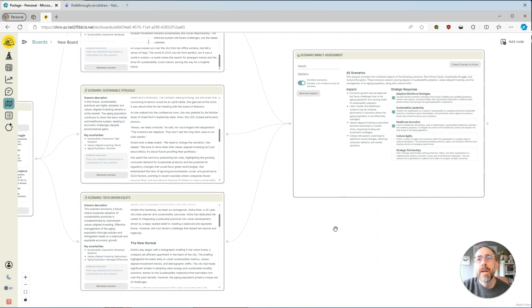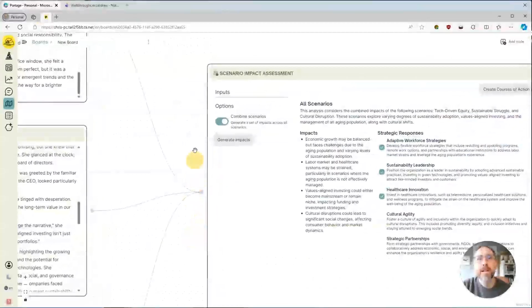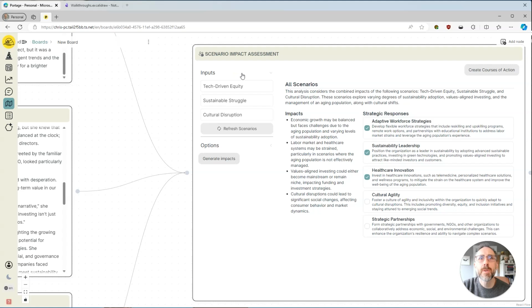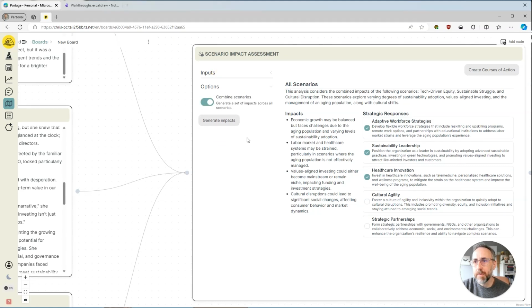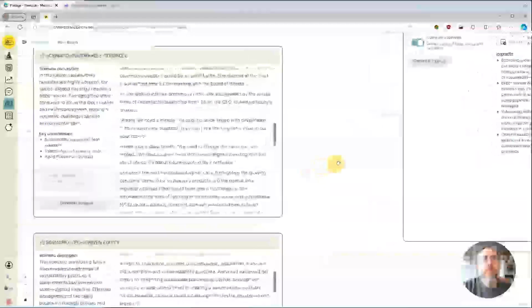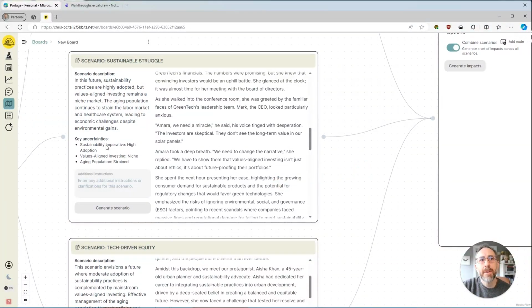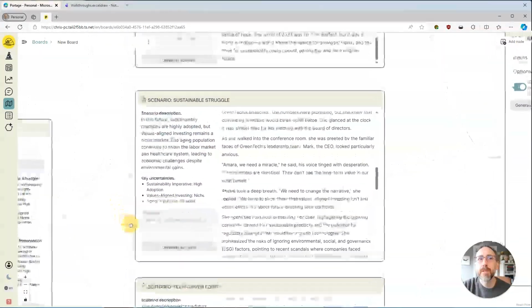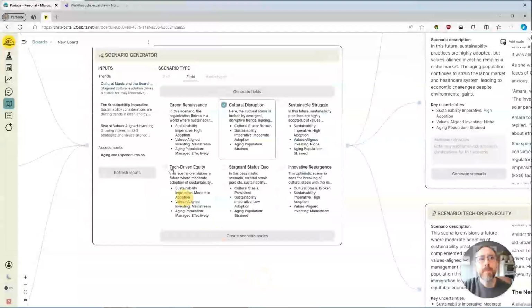And so this is the UI I think I'm trying to get towards, where we're really clear about what our inputs are, and that there's options that you'll be able to dial up or dial down. And so some of the options that we might do would be allow you to set the options for what the uncertainties are. Or for example, here to say, which trend do we want to weight more or less?